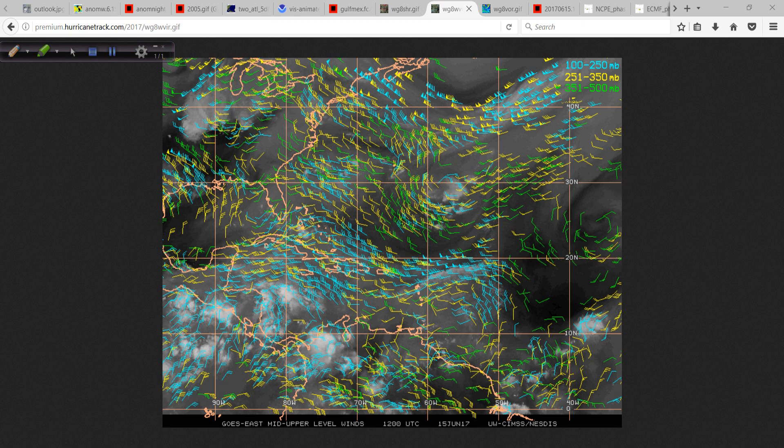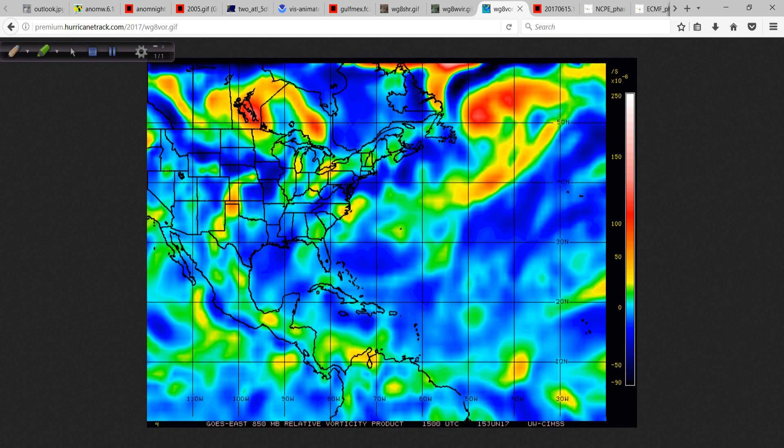Nature does want development — this is how it tries to redistribute heat out of the tropics from the buildup in the oceans. The upper-level winds as they stand now are not favorable. And here are just the very beginnings of what will be a large area of vorticity taking shape. It may take a while, and it probably isn't going to look like that round, — I hate to say 'pretty' because we don't want to marginalize the effect these storms have on people — but this one's going to be more along the ugly side, and I'll show you that in the vorticity chart over the next few days.